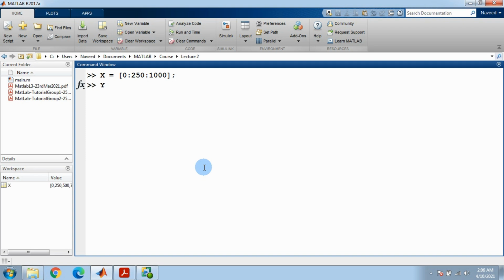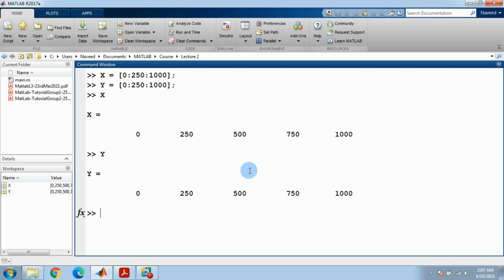So that's the horizontal direction, and the same goes for the vertical direction. I declare it in a similar fashion, starts from 0, takes a 250 meter step size, and goes up to 1000 meters, again with a semicolon. So I have stored both the horizontal and the vertical locations into different single dimensional arrays. One is called x and the second one is called y. If I want to see the values of x, I'll just write x and hit enter. So these are the values of the x array. The same goes for the y array. So that's how I can store the values.